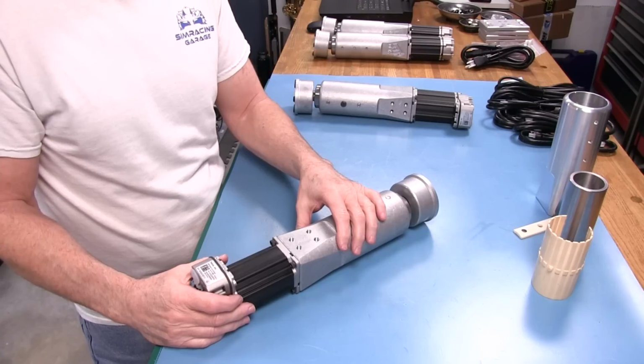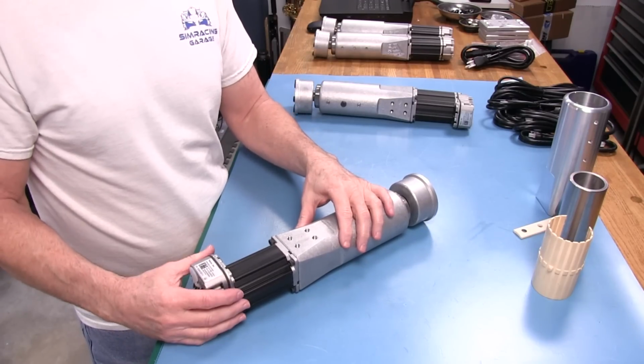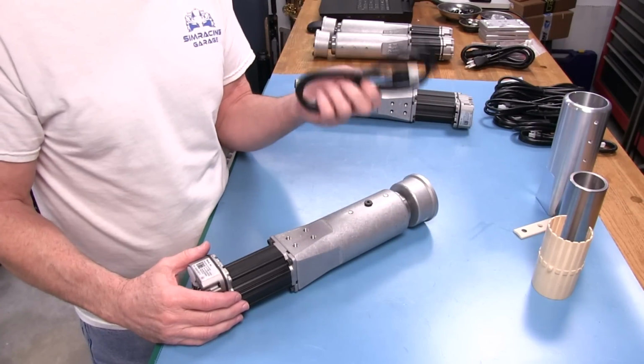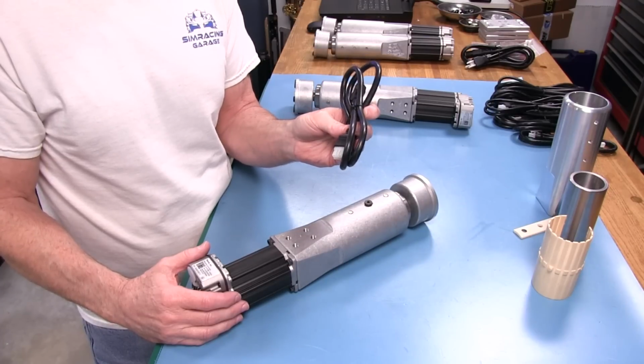I'm not sure exactly what the differences are, to be quite honest, but anyway, it helps mitigate the EMI according to them. And of course, we do have shielded cables, if you saw the closer look, all these shielded cables should help out in that manner. Let's see, it's Molex connectors.